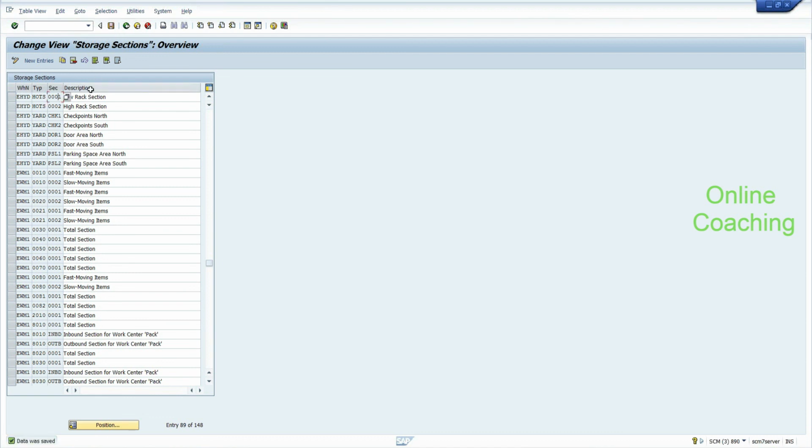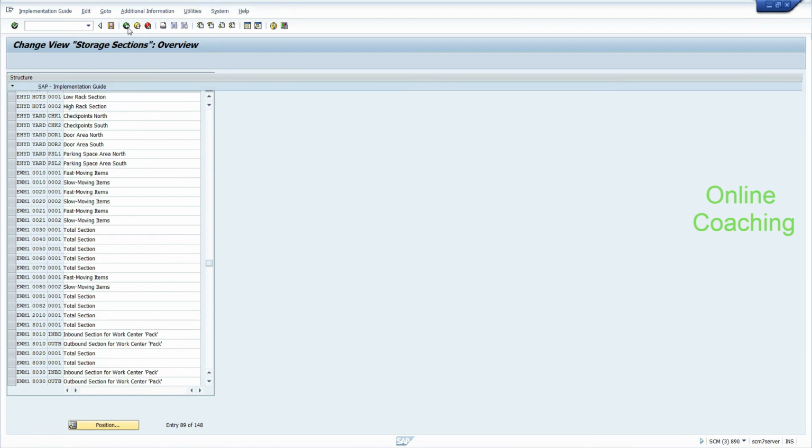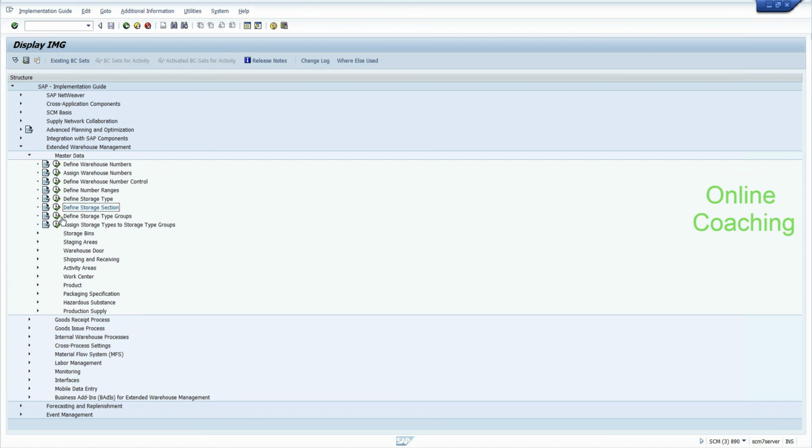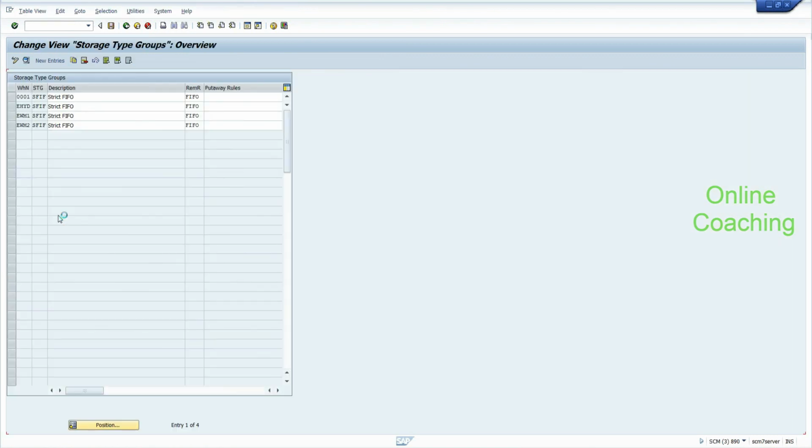Only in the storage type do we have a lot of fields that you have to remember, or at least refer to, to see which fields we are using. Next, you can define the storage type groups also. If you want, you can define them, or you can ignore them. We define the kind of rules we want, as many as you like.